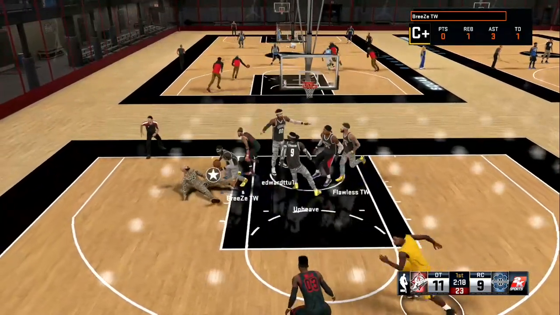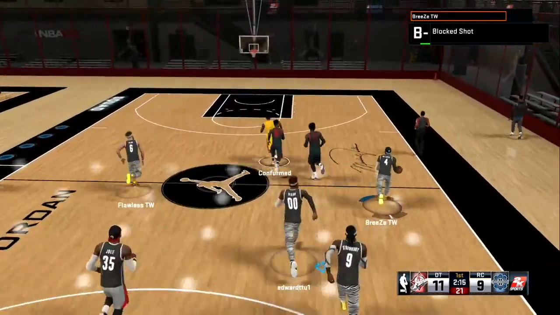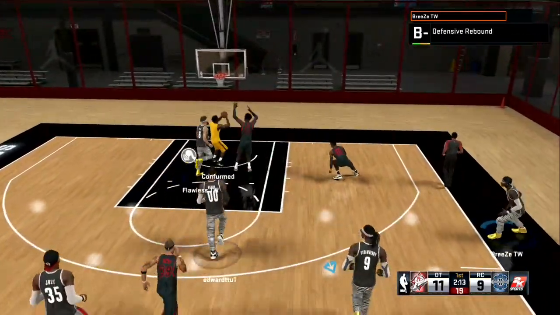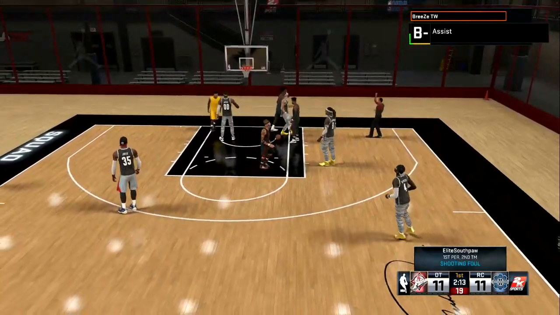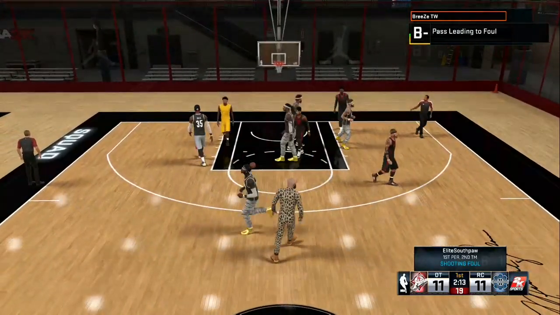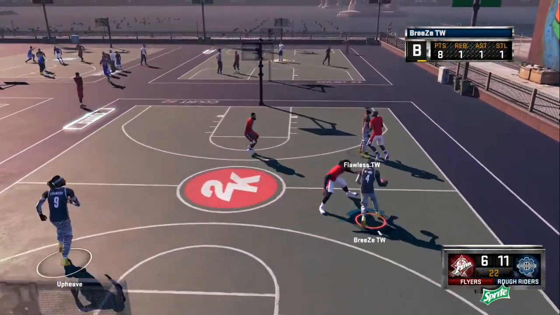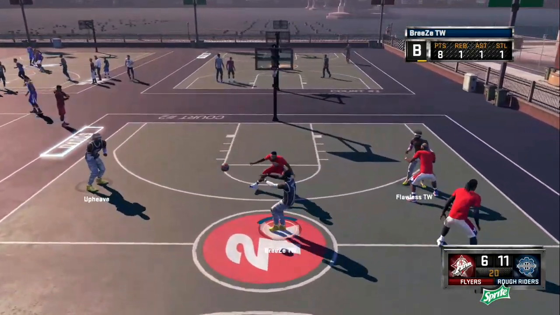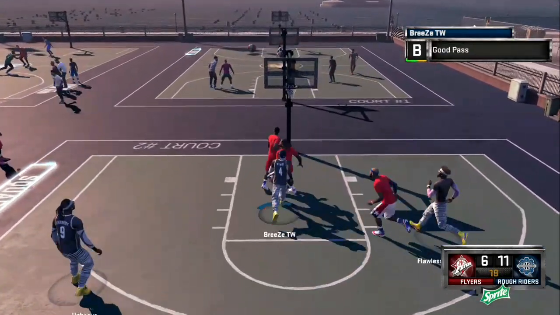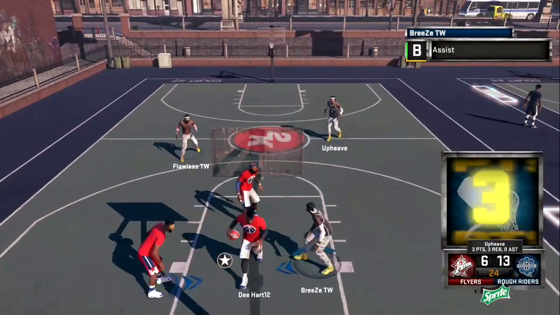Look at your boy Breeze out here, man. I don't even go for blocks. I just swat that, pick it up, and we come down. As you can see right there, I throw the icon pass, because if I was to hit A, I may have accidentally hit my other teammate trailing behind him, and then he could have gotten blocked, stripped, whatever. So you always have to know when to use those icons and when not to.